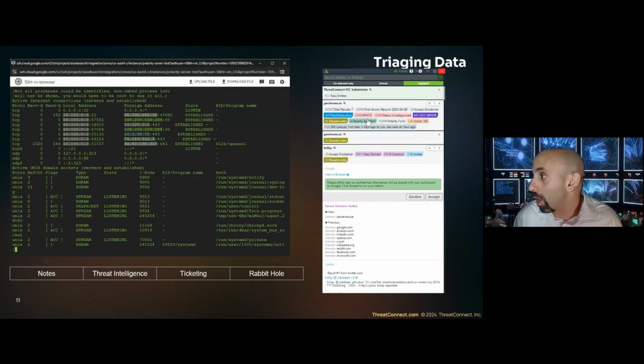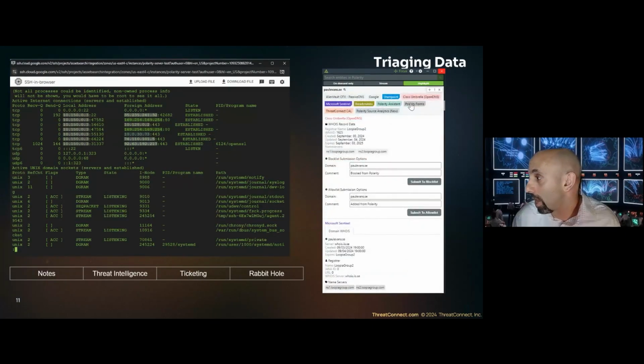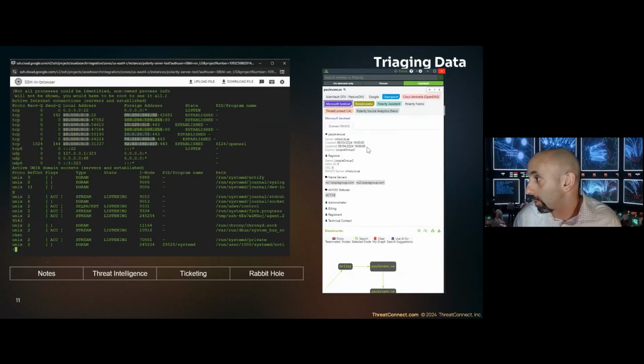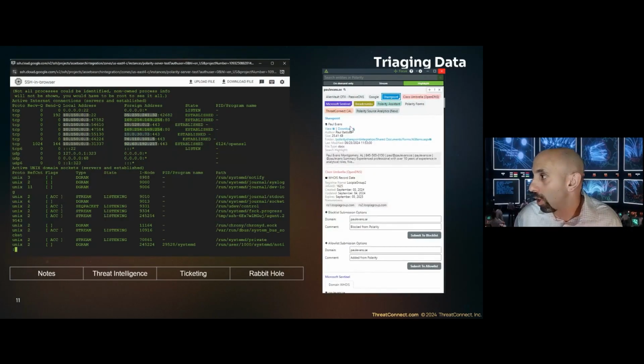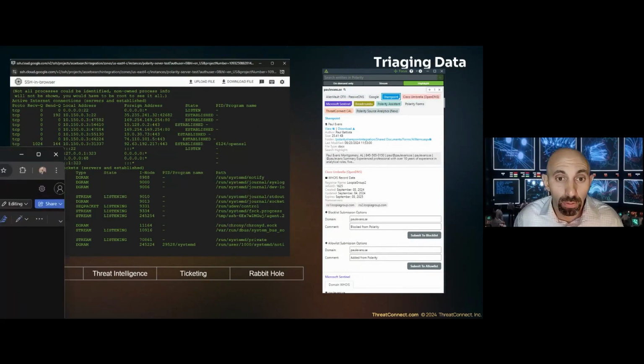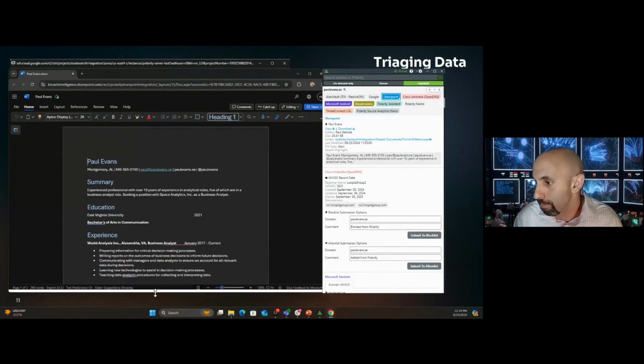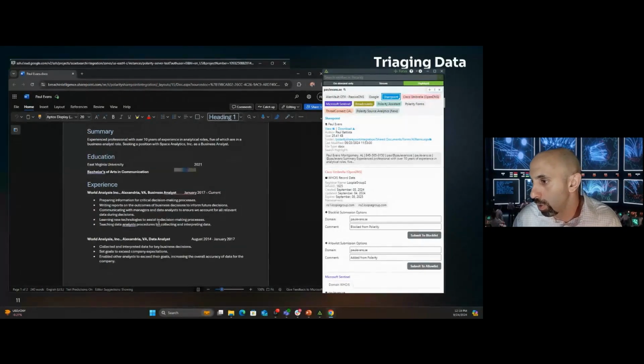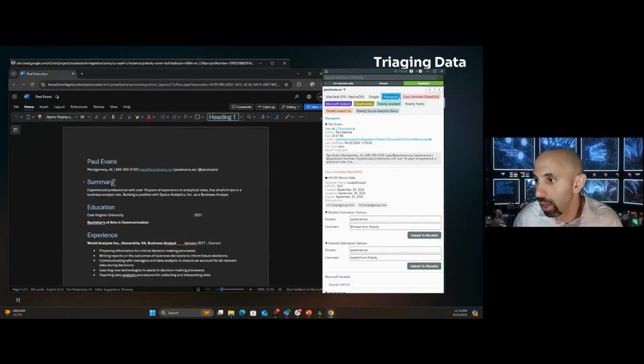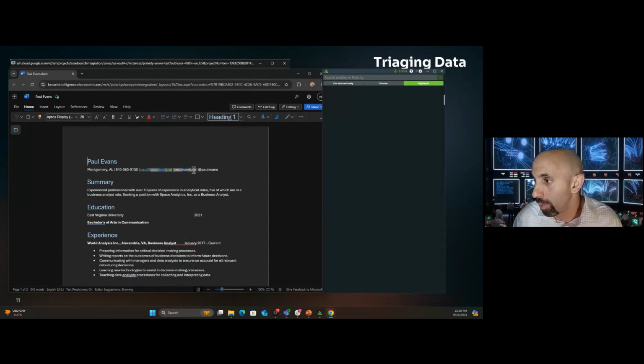Now I've searched that domain. I can see it's uncategorized, but I can see it's a newly created domain here. Maybe check Sentinel. Looks like similar data, newly created domain. And then what's interesting here is I actually have a SharePoint document that references that domain. So in this example, maybe it was an HR person or someone else doing recruiting, came across this resume and went to the website in question here.